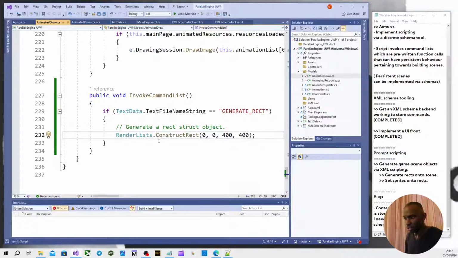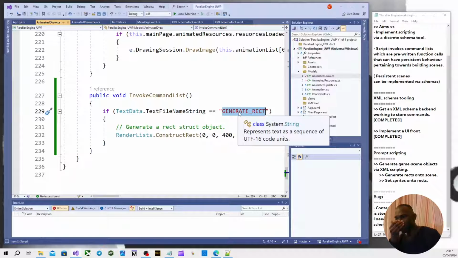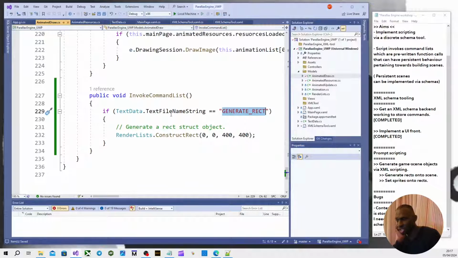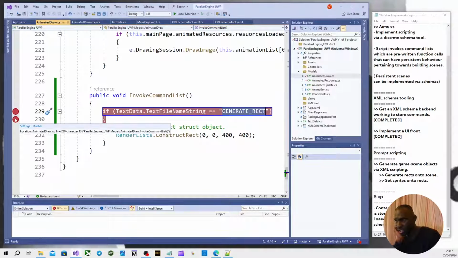Okay, so I'm calling this construct rect at these particular dimensions and positions on the screen. So obviously I need to make sure I'm passing this particular semantic. And let's put a break here.